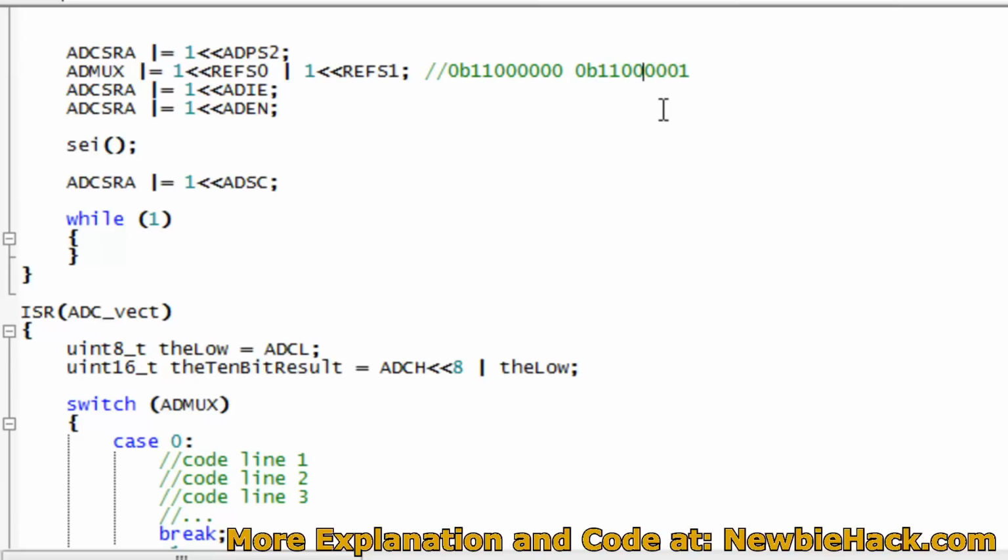Let's separate these two out so we can look at these in 4-bit increments. Now we know that this is the 1 bit, this is the 2 bit, this is the 4 bit, and this is the 8 bit. So if we add 8 plus 4, we get 12.